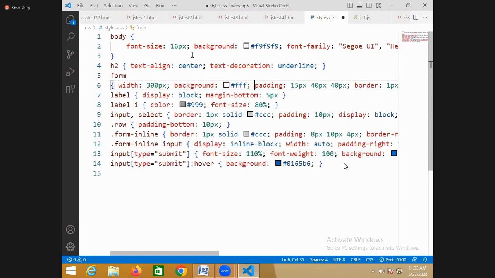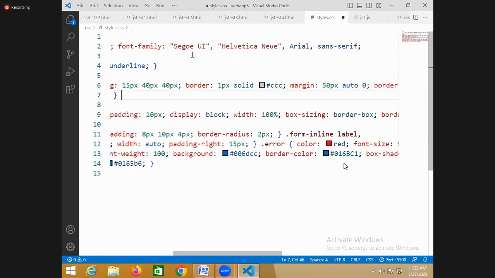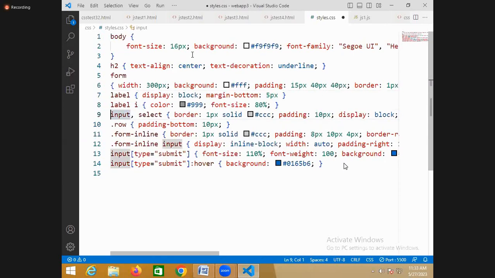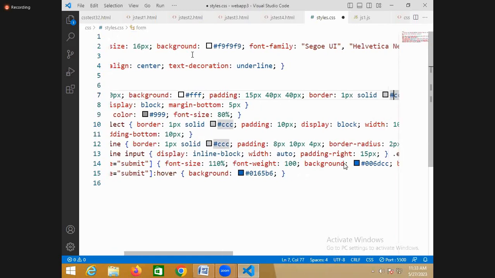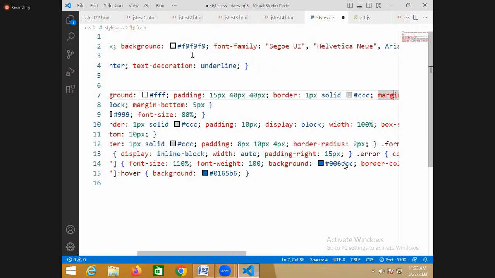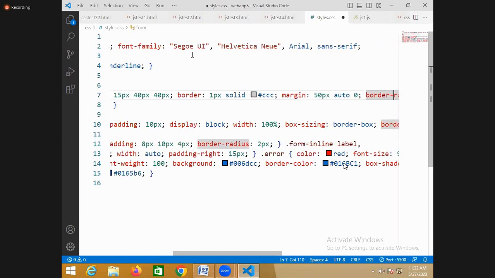These are some of the class selectors, and some of the tag selectors. The body is which selector? Tag selector, or element selector. H2 is what again? Element selector. And form is what again? Element selector. Form is also an element selector.